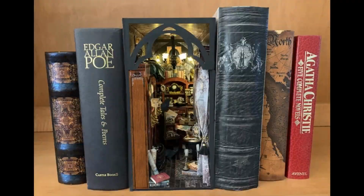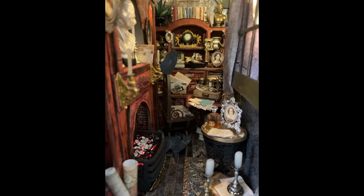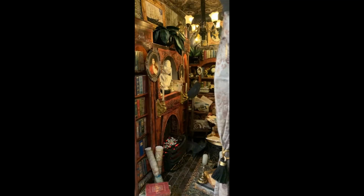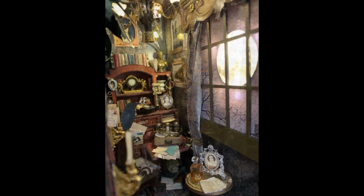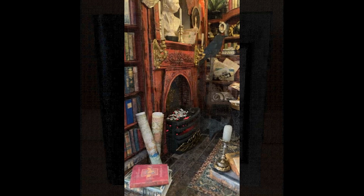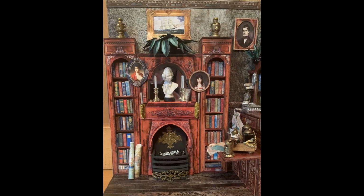In this tutorial, I'm going to cover how to make a book nook. This is the first I've ever made, and hopefully this will just be the first of many. As Halloween is approaching, I thought I would do a Gothic study, and being a big fan of Poe, I decided I would do what I would imagine Poe's study would look like.